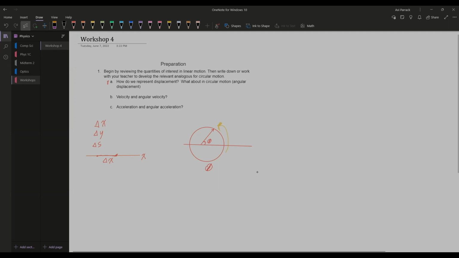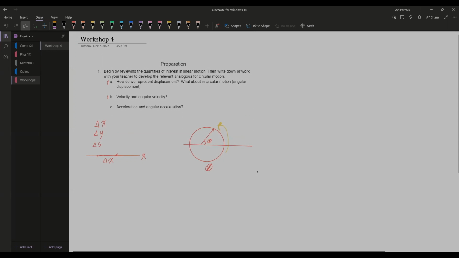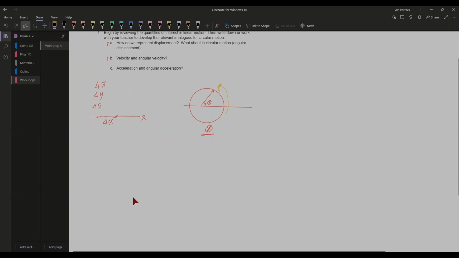And then just like if we look at part B here. So this is our analog. So whenever you think of the displacement in circular motion, now you're thinking of an angular displacement theta. So if we answer part A, then we have some change in position as delta S, and we compare that to some change in angle, some angular displacement theta. Okay. Perfect. So this answers part A.